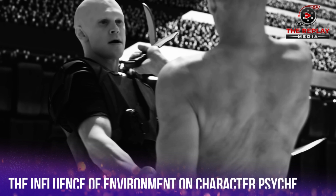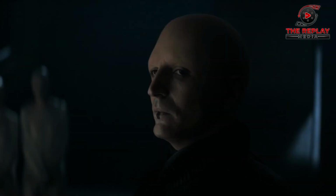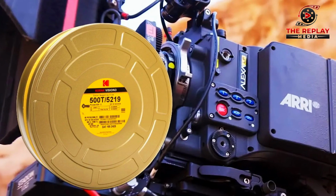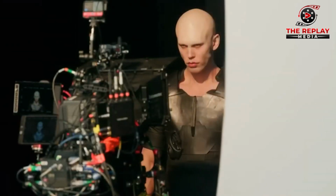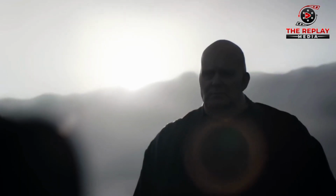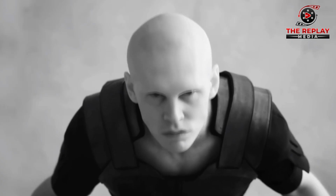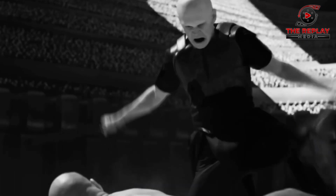This visual choice is not merely decorative, but goes far beyond that. It is almost an extension of the psyche of the characters that inhabit Giedi Prime, especially House Harkonnen. This sequence, captured through an Arri Alexa LF IMAX camera modified for infrared, offers a captivating and distinct vision that sets the tone for the presentation of the Harkonnen as the undisputed villains of the story. The choice to film in this manner is to show a world that visually encapsulates the alienation and isolation of its citizens. In an interview with Moviefone, Villeneuve himself explained in more detail the visual aspect of this planet.